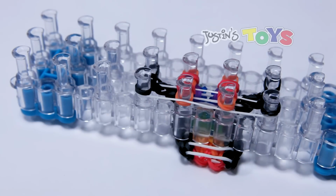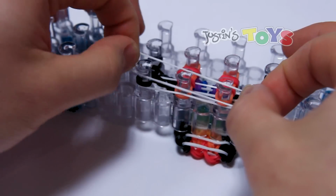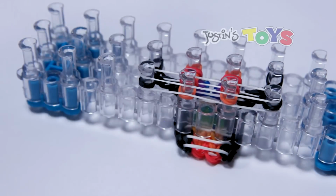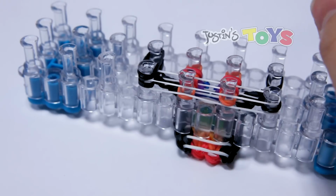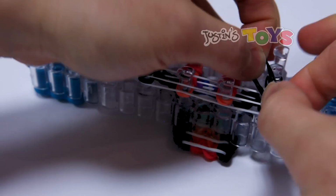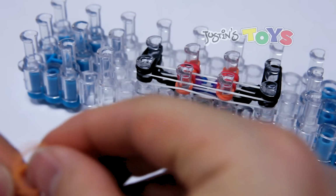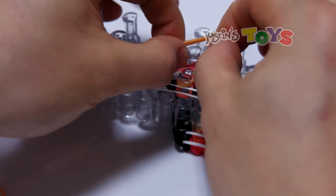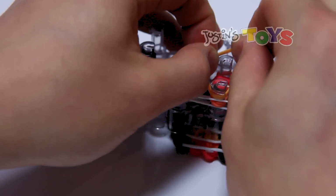Down. This color. Two blacks. Two blacks. Two neons. Two neons.